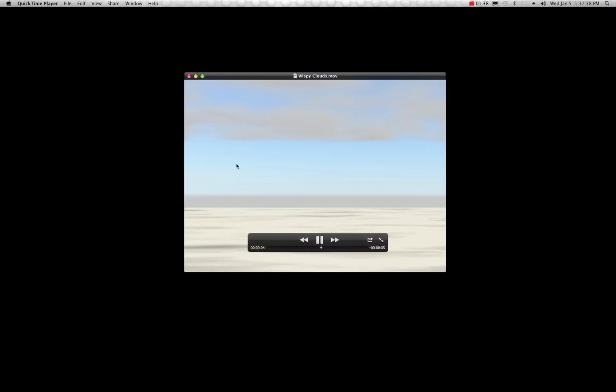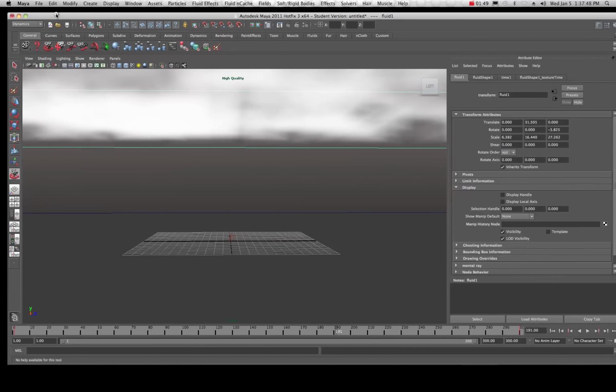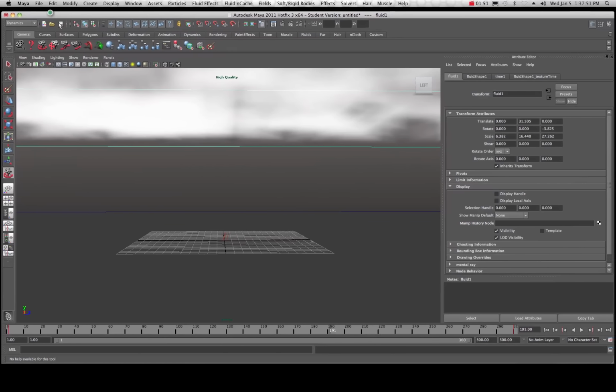They're casting the shadows the way they should be, and it's a way of adding a good, real, dramatic realism to any kind of scene that you're building. So let's take a look at how we get there. Right out of the box, these clouds don't look very good, and I'm going to call up Maya here, and we'll take a look at where I'm at in the overall scene.